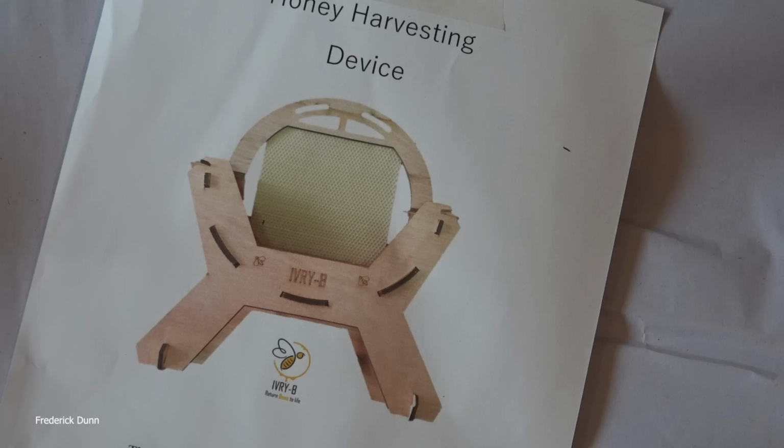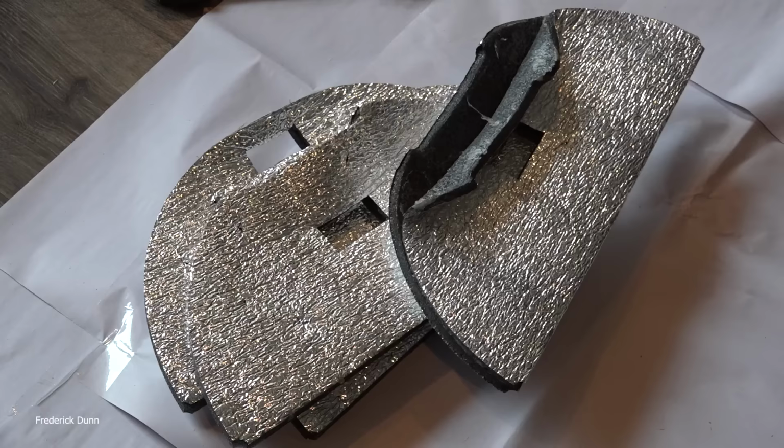So you could transport it, in theory, with the vented ones clipped on. Now that's a honey extraction table there. It's got a little hole in the middle of it. You put the frames on it, you uncap them, you turn it upside down, and you drain the honey.